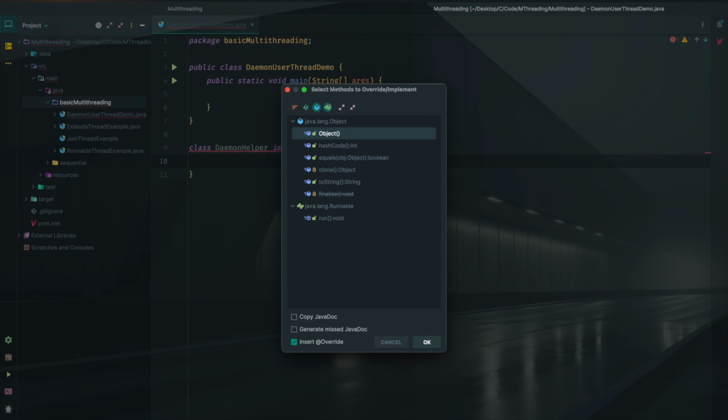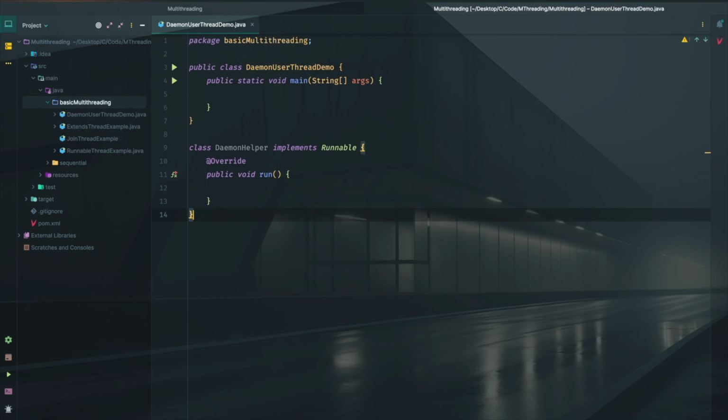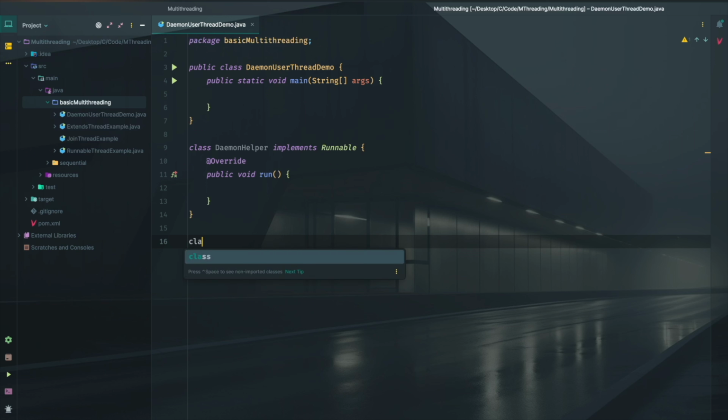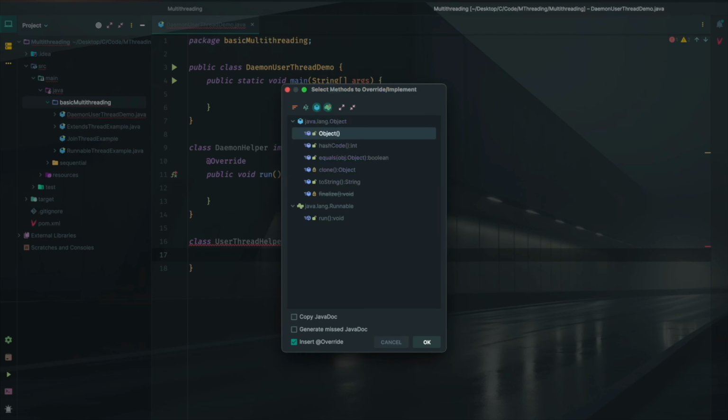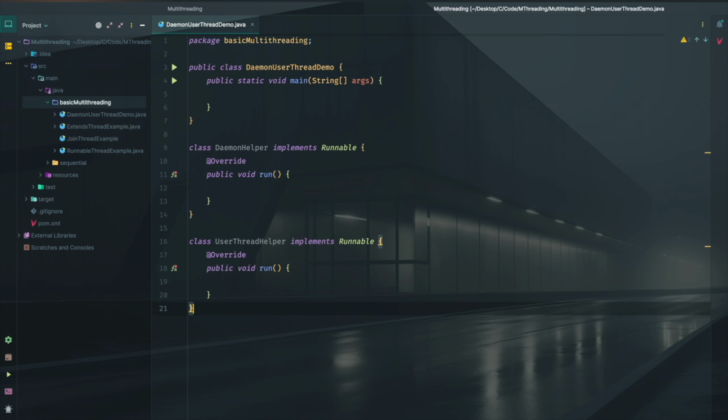Let's override the run method. The second thread is UserThreadHelper implements Runnable. Let's override the run method.